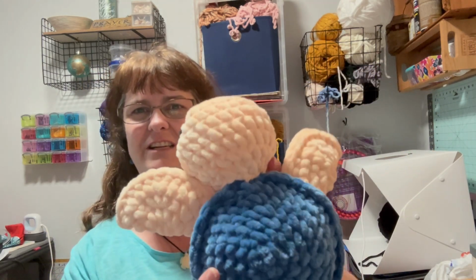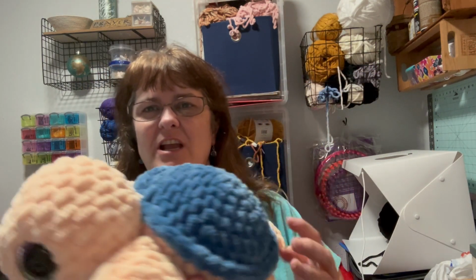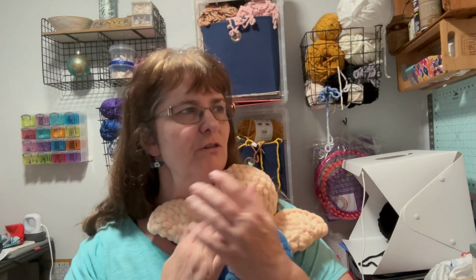See the turtle in the back? That's not a manatee, but he's finished. I was attaching the head with those needles and he is finished. You know, I really like this turtle. It uses that bigger yarn, but I guess it's because you can hug it, you know.